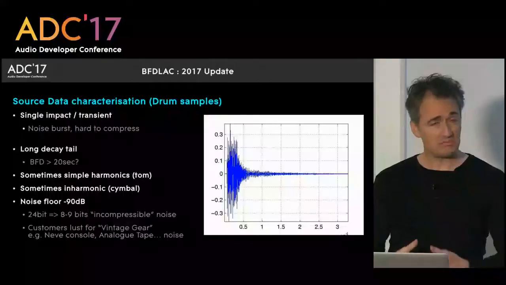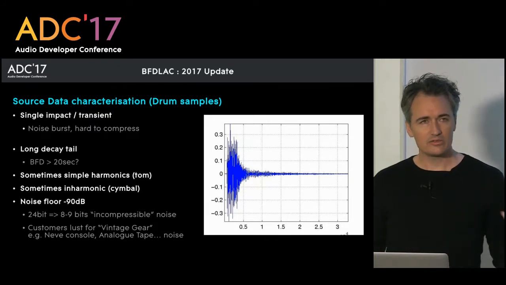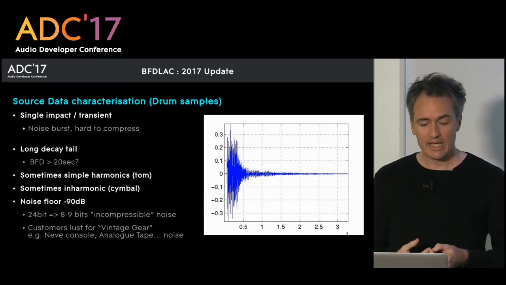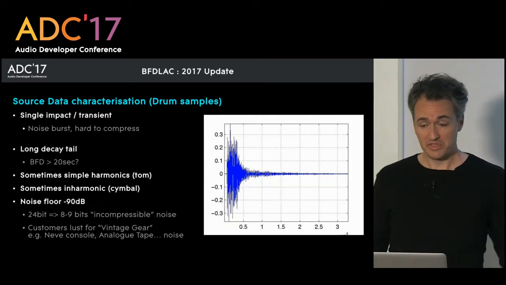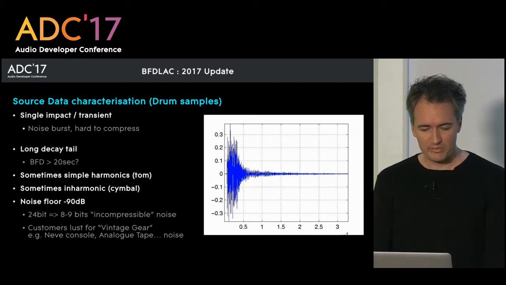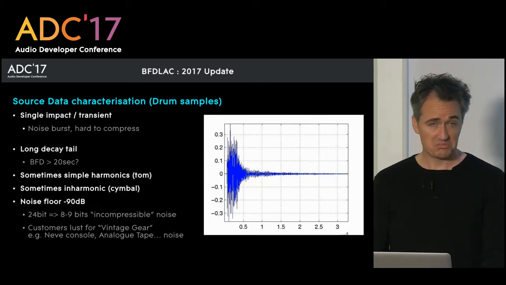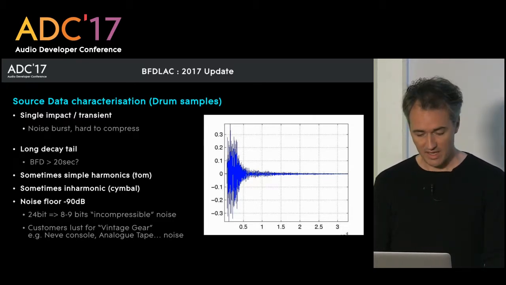Just want to quickly look at what our standard source data was, a drum sample. At the beginning of a drum hit, a stick hits some sort of object, there's a loud broadband noise burst, which is typically quite hard to compress because it is random energy going in all kinds of directions and all kinds of frequencies, but it's only short-lived. The vast majority of a sound in wave format is a long decaying tail of the drum sound, which can go for tens of seconds in BFD's case. So this is a major feature that we need to focus our efforts on.